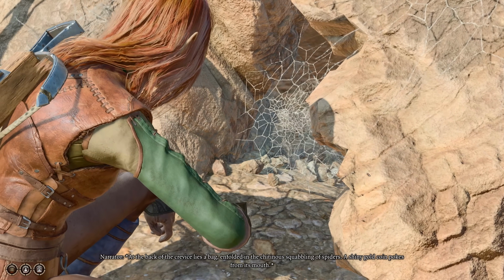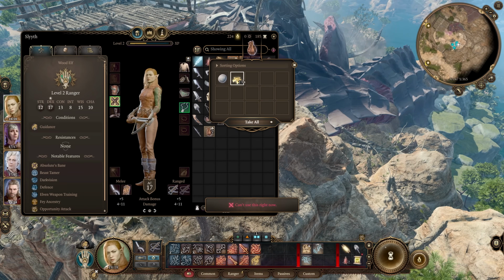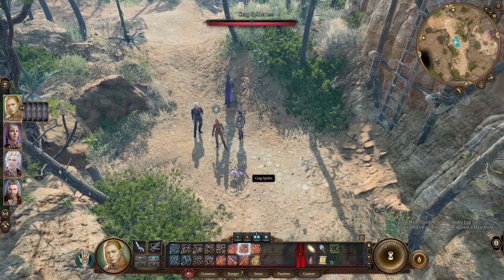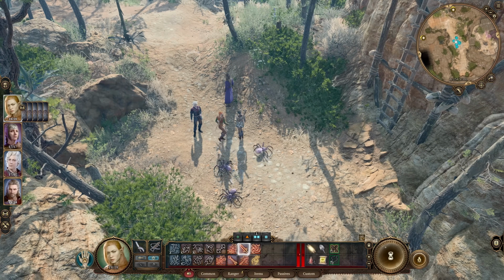If you get the pouch, inside is a spider egg, which you can actually drop on the ground and then attack to break open, and you'll have 4 spider minions at your command. It's really cool, although I wish you could summon them over and over, but it's just a one-time thing. You get to enjoy having a swarm of spiders following you around for a bit.